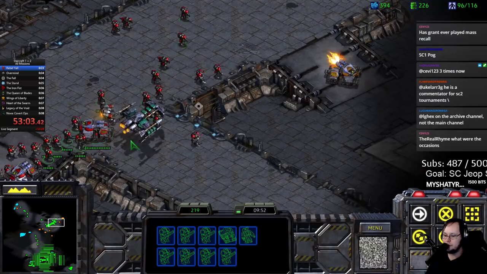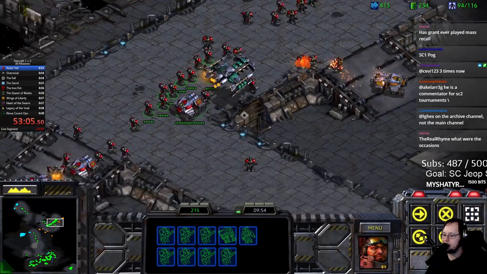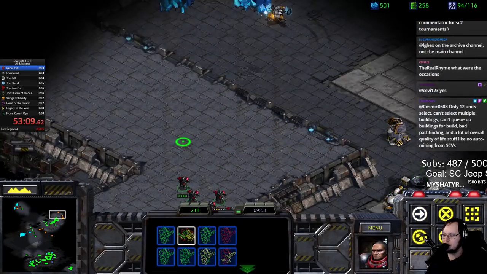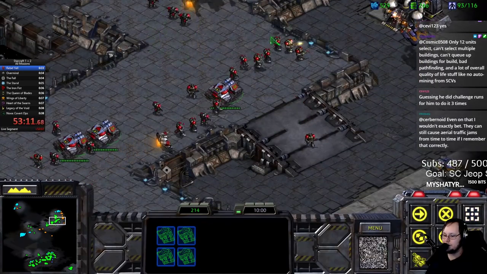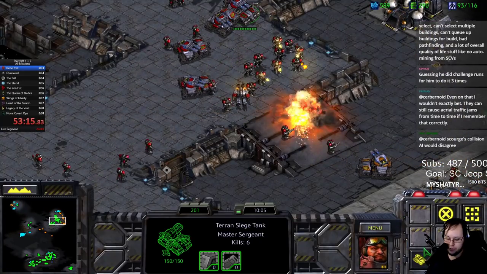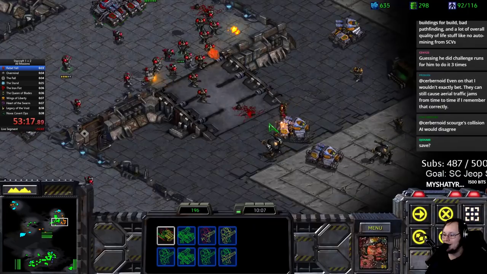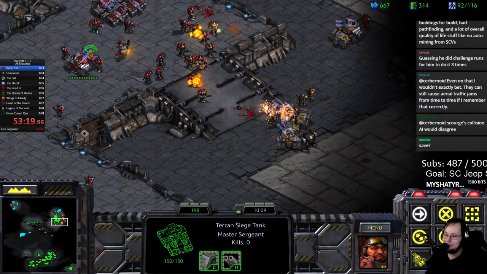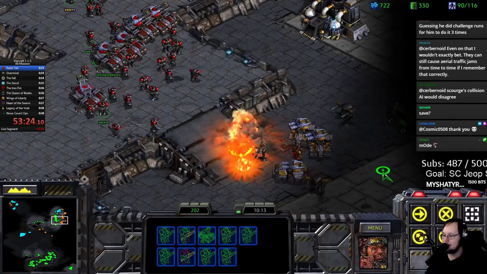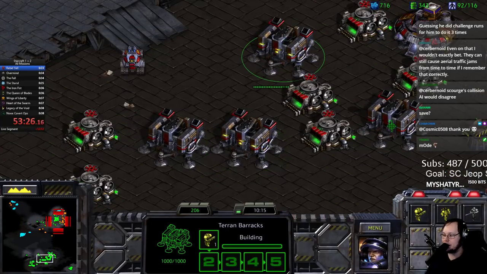Uh-oh. Might be fighting this part a little bit too early. And be nice and safe here. What's siege mode? Oh? That is so far away! Why is it oh? What a dumb button. And we just take the fight on the top of the ramp.